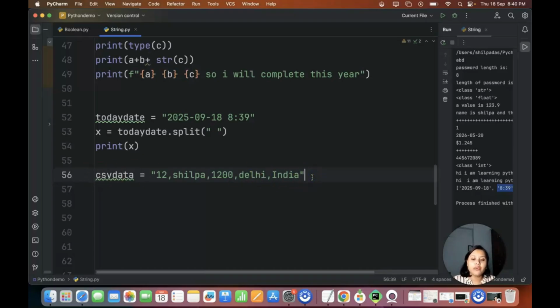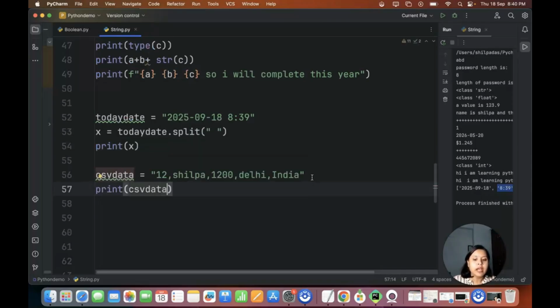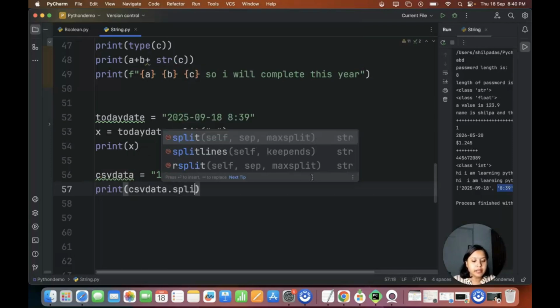Now I want to divide them into multiple parts so that I can put all the data into separate columns. So I can do a print, and here I want to split my CSV data with dot split.